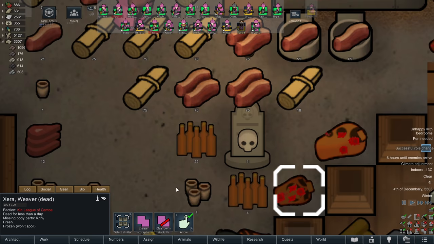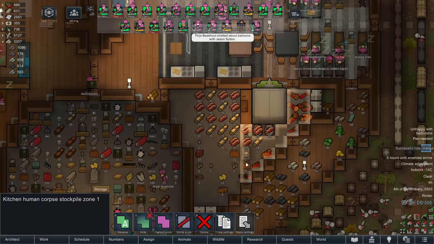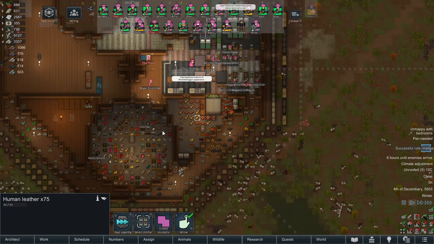Careful shooters end up in our fridge a lot, namely because any careful shooters get their skull extracted, and then usually people just cart the body to the fridge, to our corpse storage. So, yeah, a skull statue surrounded by human meat and human leather. This is by far the darkest of races I've run.